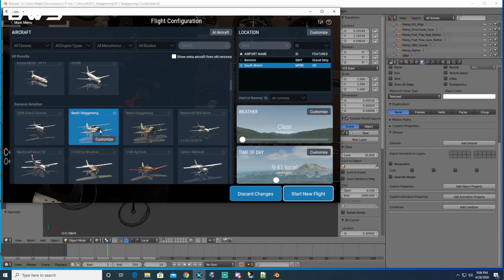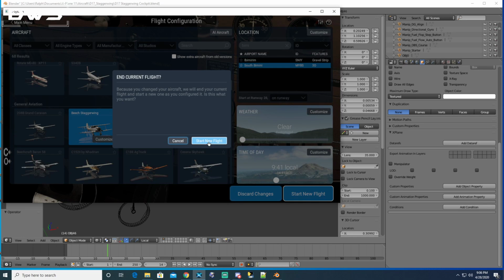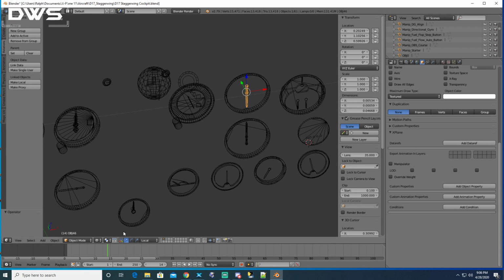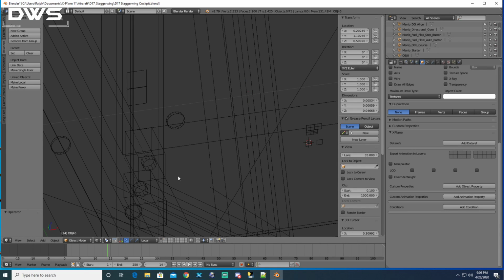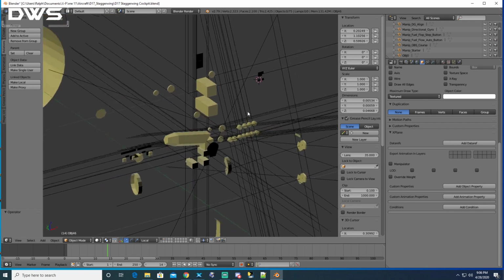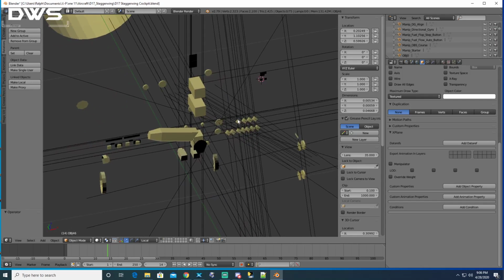Yeah, okay. So this is the one that I made. This is the one from Alabama. So let me start this again and load up that aircraft, and you'll see that it has my manipulators in it, but I kind of got stuck. I got this far with making all these switches and all of this stuff, and then I'm like, now what do I do?